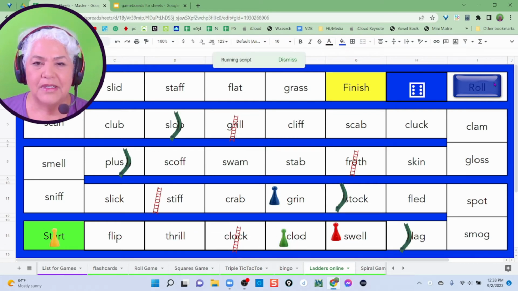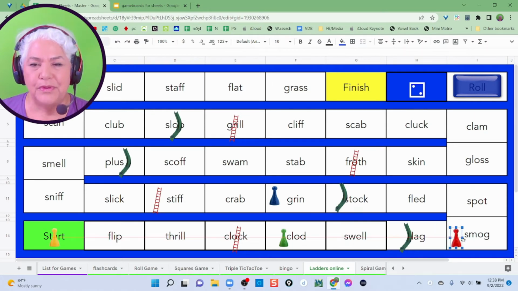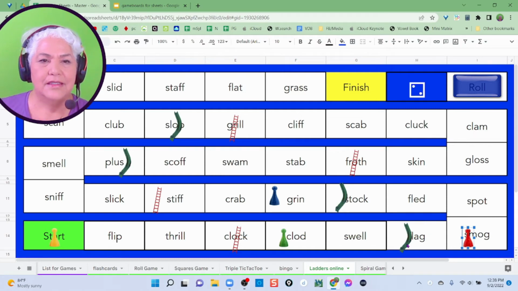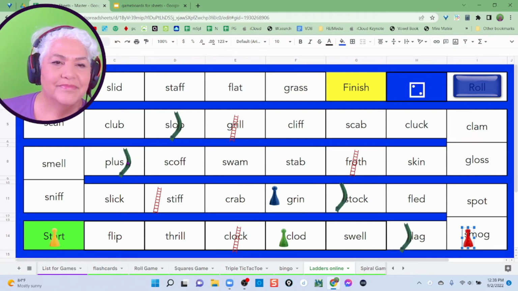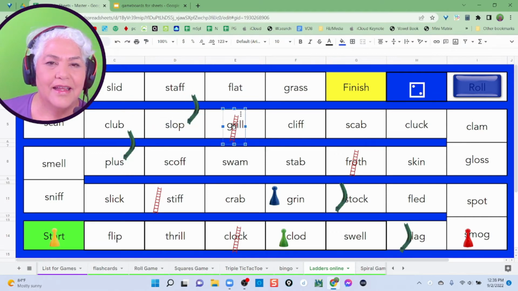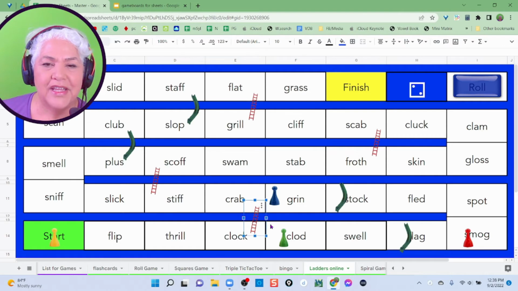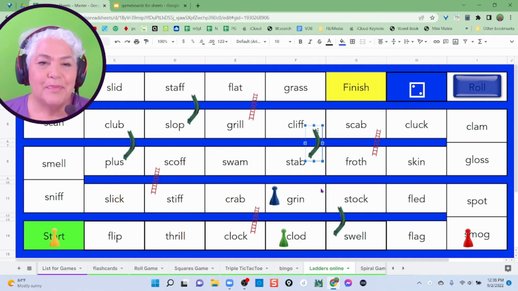Okay, and then roll. And so you click and move. And these moved. Why? How did that happen? So these are just little images that you can move. You can put them wherever you want. There. Wherever you like. And I play. Where do I want this one? Here. I play. There we go. I play that.